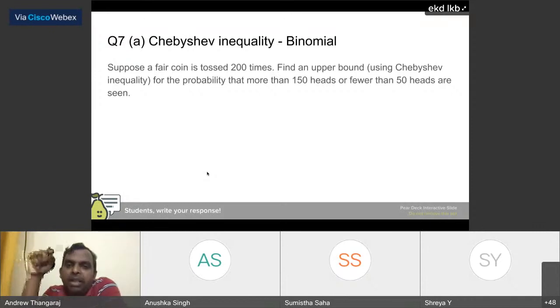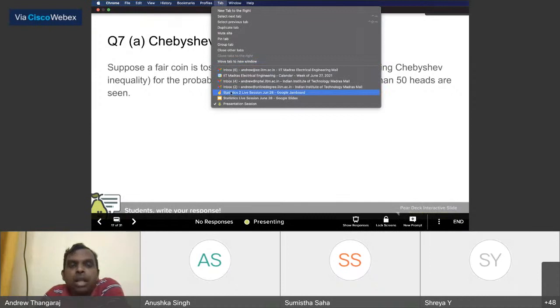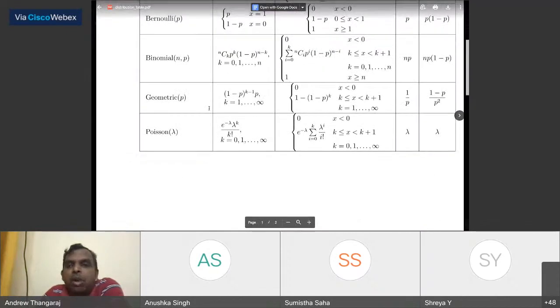So you can draw that picture that I drew, right? You find the expected value of X. Oh, by the way, I forgot to show you the variance formula. Sorry about that. So for the binomial distribution with parameters n and p, the mean is np. Variance is np times 1 minus p.